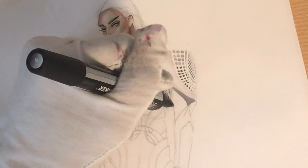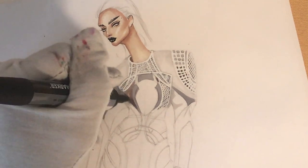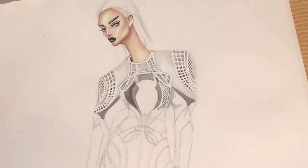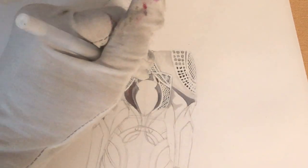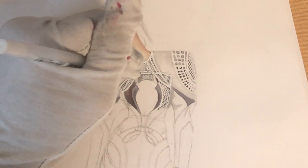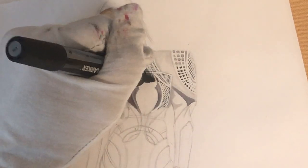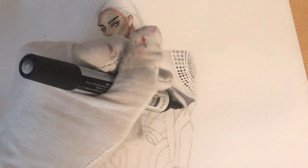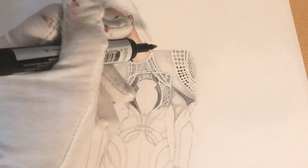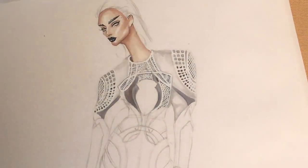And then a bit of ice gray 1. Somehow it has a blended cap, and I need to change it. So a bit of ice gray 3 again. And many, many dots. And there too, we'll have some lace. So adding ice gray here along the outline, here and there, where I feel like we should have more shadows.